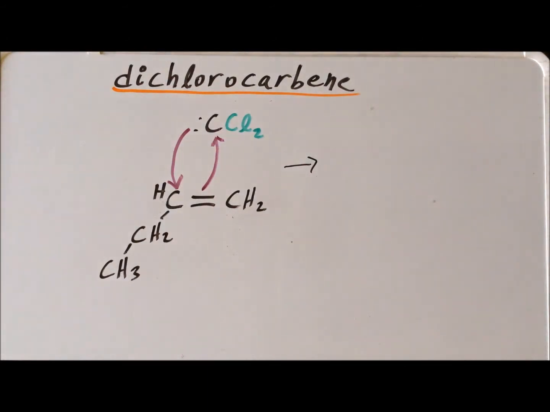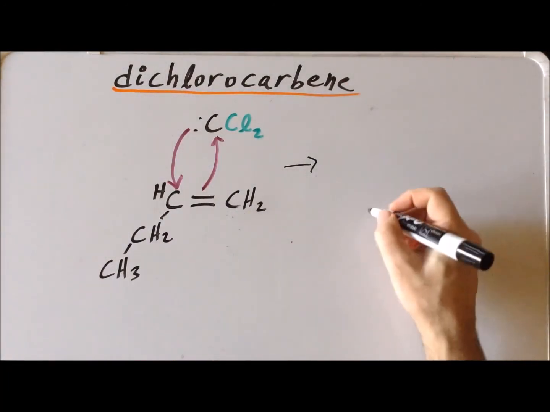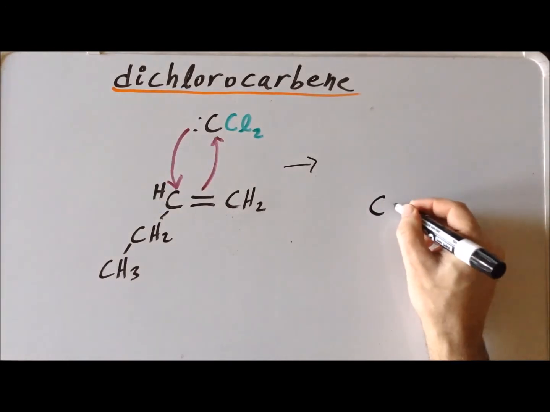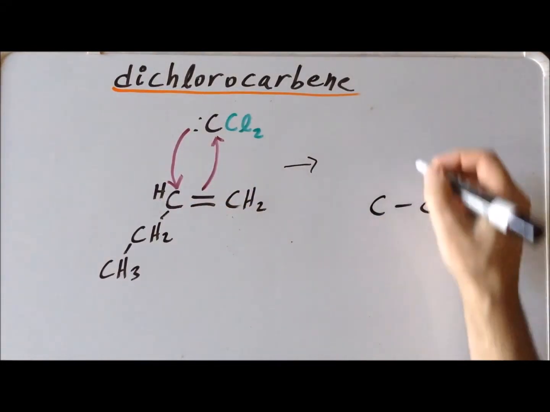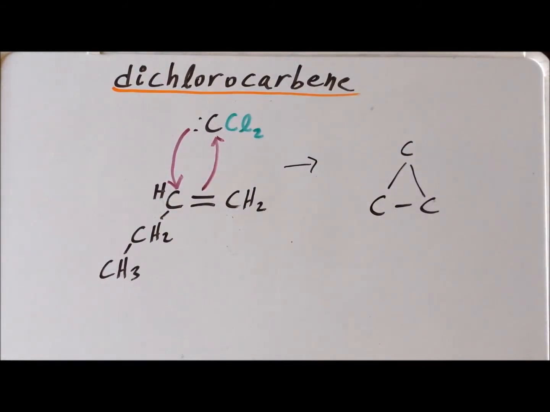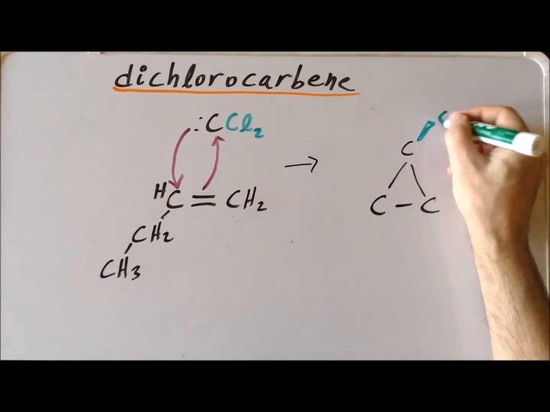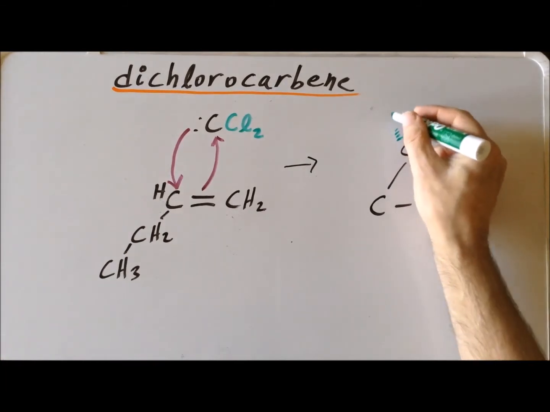Let's try a slightly different alkene in this case. Here we're going to use 1-butene instead of 2-butene. Let's see how that affects the final product. So again, the two carbons that are attached in the alkene double bond form two of the three members of the 3-membered ring. The third carbon comes from dichlorocarbene. We need to put in the two chlorine atoms. So we'll put one above the plane and one below the plane, because that's how it will be.